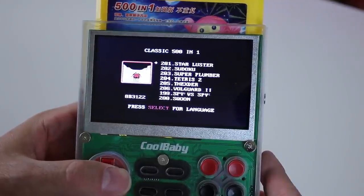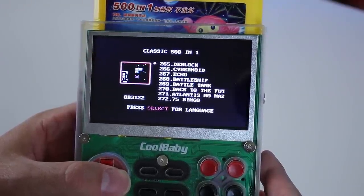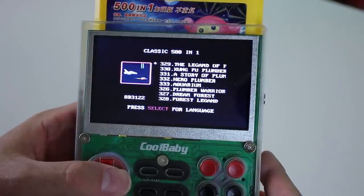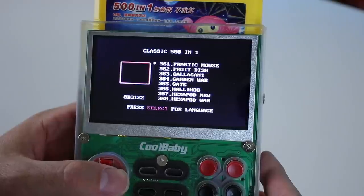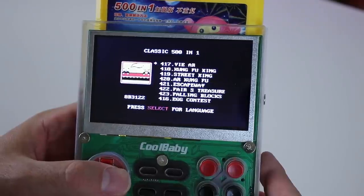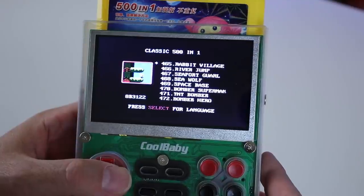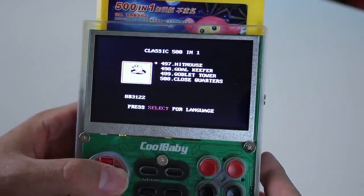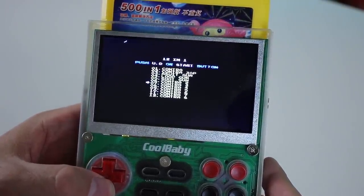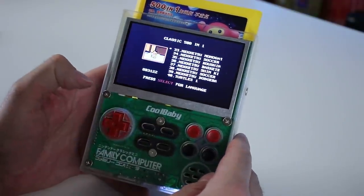They also remove copyrights and logos from a bunch of games — it's the typical mess you find on these cartridges. You'll have stuff like Contra with like 12 different versions, Super Mario hacks that don't make any sense, just random hacks that don't perform very well. You'll find some decent stuff on here, but with this being geared more toward the Asian market, you're not going to get a ton of the North American release titles. It's a lot of fluff.